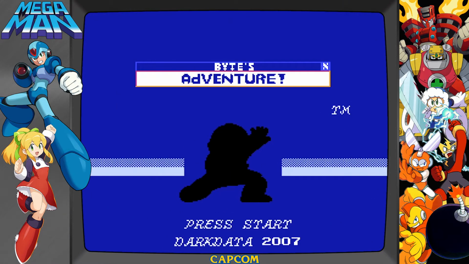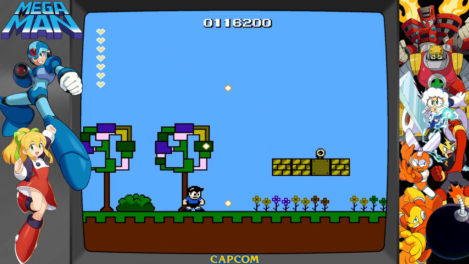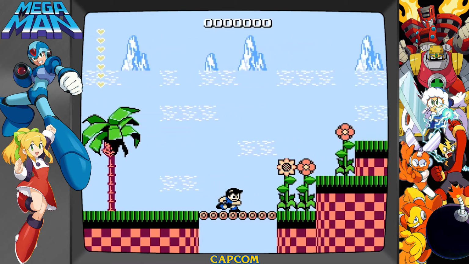Guys, you're gonna have to tell me what the hell this ROM hack is about in the comments, but it's cool. This is Byte's Adventure by DarkData. Immediately off the bat, you will notice that the stages are inspired by classic games like Mario and Sonic the Hedgehog, and I even catch a whiff of Zelda in there with that heart-style life bar.